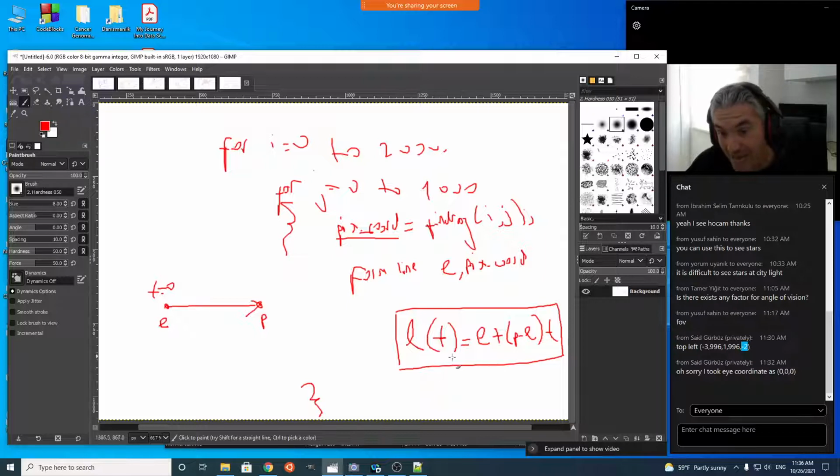By the way, L, E, P, and this L itself, everything in this equation are three-dimensional vectors. The only thing that is a scalar is this t, which is our single parameter. A line in 3 dimensions is a one-dimensional object, which means that any point on this line can be uniquely identified with a single value t. So when t is equal to 1, E plus P minus E, you're at P. If t is equal to 0, you're at E. So this will be our line equation.